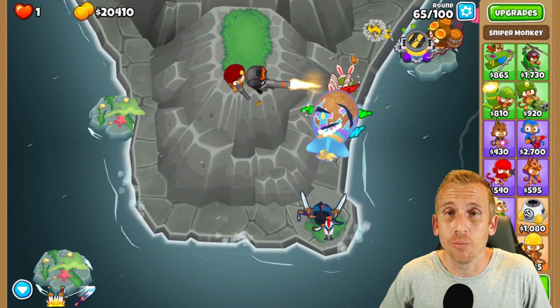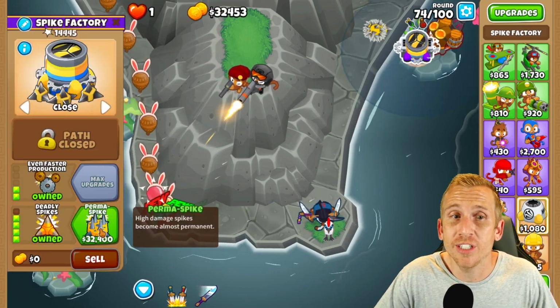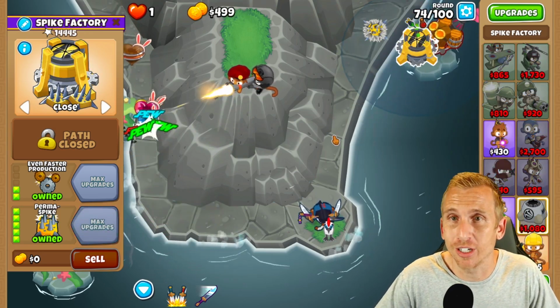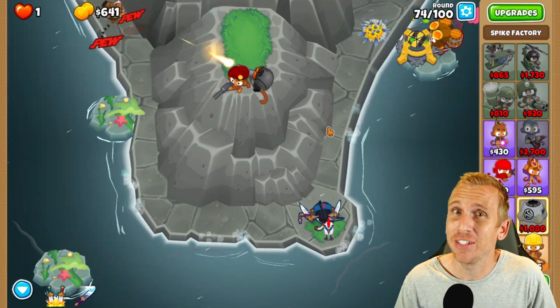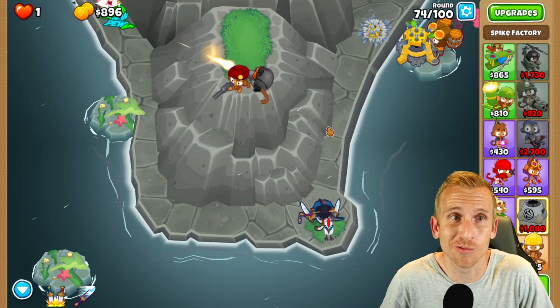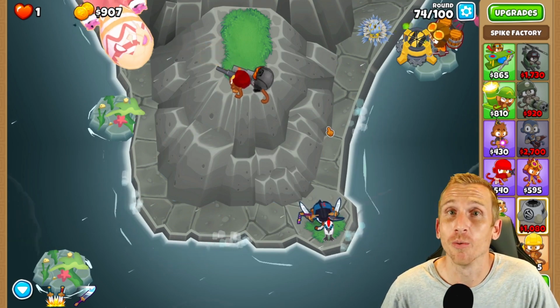And now we just sit here and wait until we get $32,400 for the perma spike. Here we go. During round 74, we're going to have enough for perma spike and we're going to buy it right away just so we can start getting those spikes right away. So 75 and 76 do not cause us any problems because, as you know, 75 can wreck you sometimes and 76 can definitely wreck you. But as long as we have the perma spike like we do, we're going to be good to go.